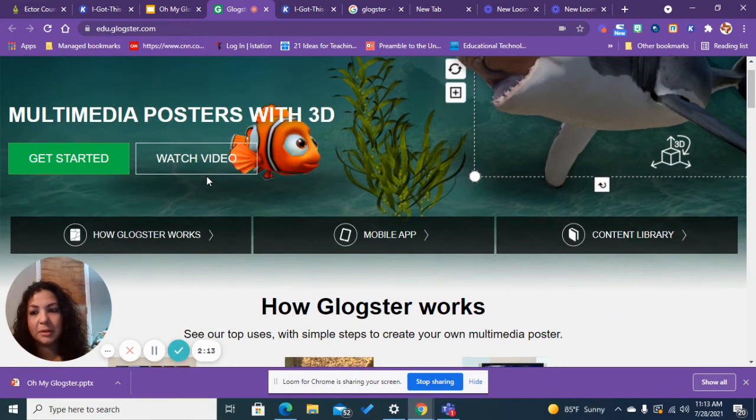I am so sorry, because when I first got this, it was free for educators. I don't know if it was a COVID thing or what, but I started with my classroom and it was free. Now it's $5 a month. I've been paying it even through the summers, just messing around with it. Today I'm going to let you make your own glog, but I had to put you in as a student in my classroom so that you could do that.